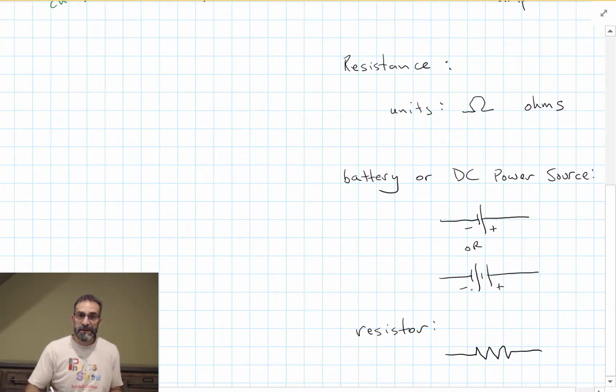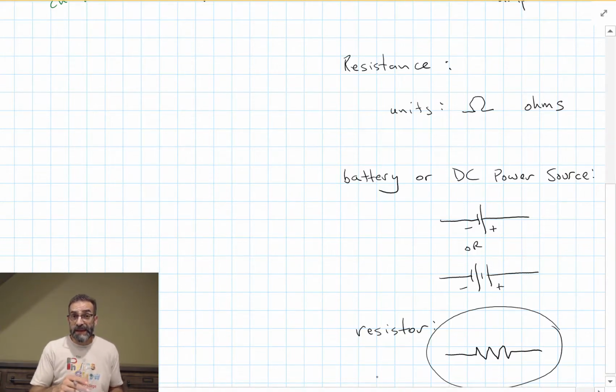Resistor has this symbol, and any place where you just see a straight line, a wire, we assume zero resistance in our circuit diagrams. We assume they are perfect wires. Of course, in the real world, wires have some resistance. So we would add a resistor to our circuit diagram equal to the resistance of the wire if we wanted to take that into account in our calculations.